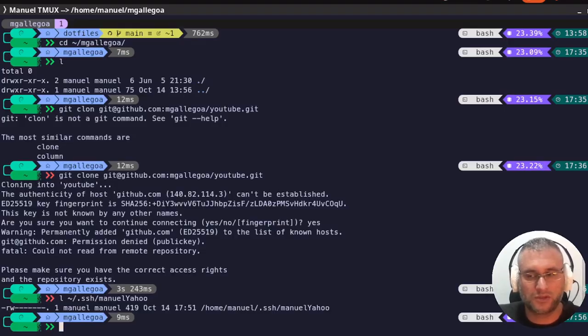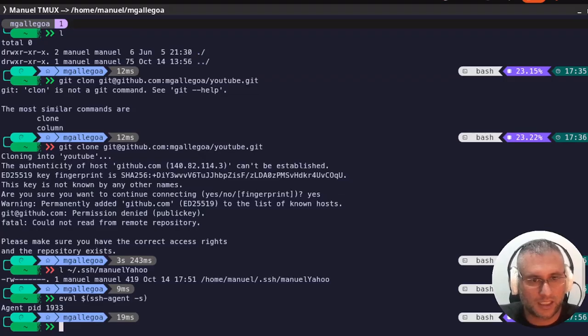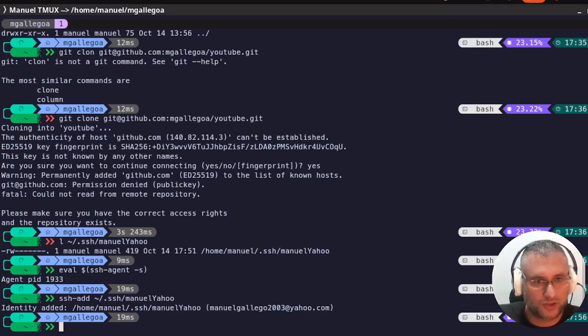Now I'm going to start the SSH agent and add the new SSH key to the agent. To do that, I'm going to use the eval command to start the SSH agent, ssh-agent -s. Okay, started. Now I'm going to add the SSH key for the local repository.